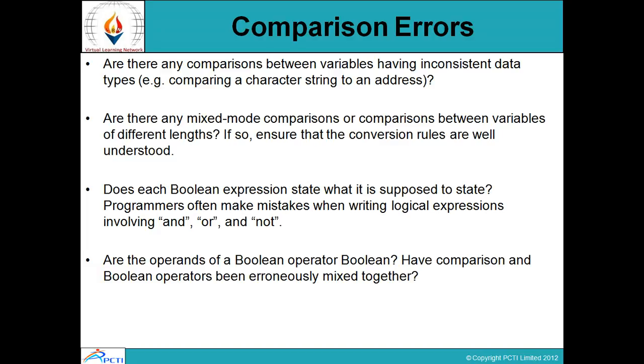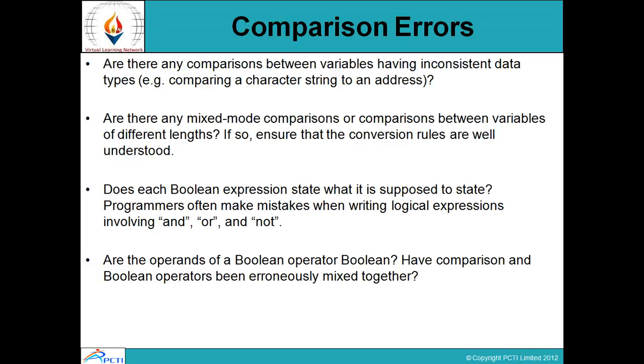Next is the comparison error. Comparison is done when one or more variables are being compared here. So they are the comparison between variables that consist of some data type, comparison character and string type address. And are there any mixed-mode comparisons or comparisons between variables of different length? So you can ensure that the conversion rules are well understood.